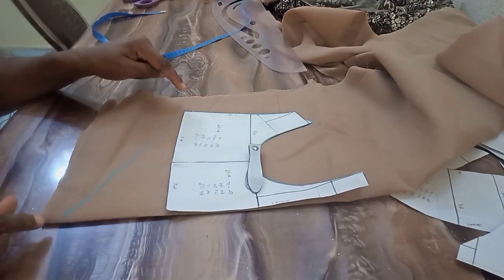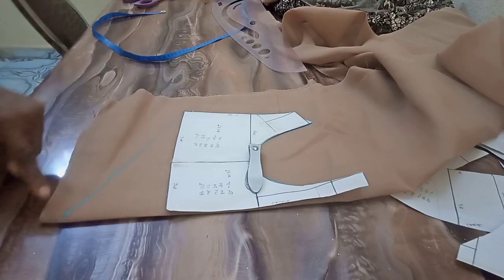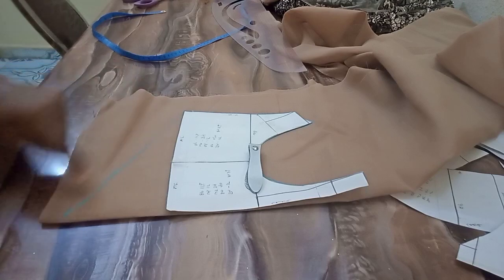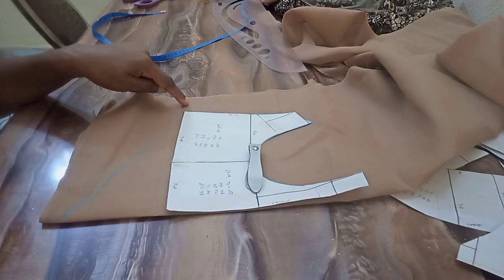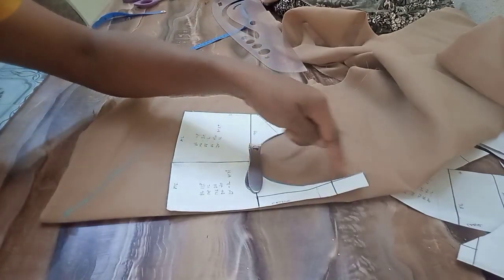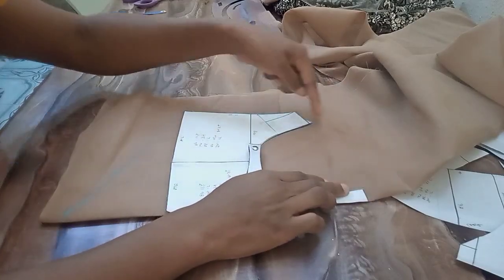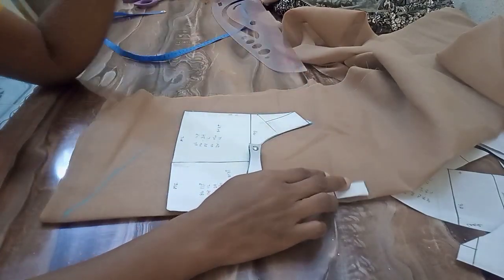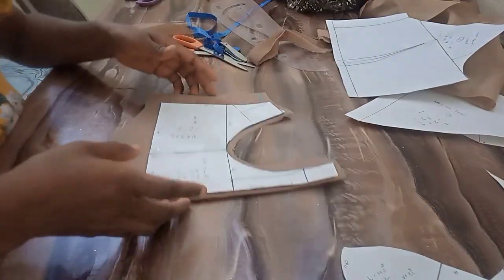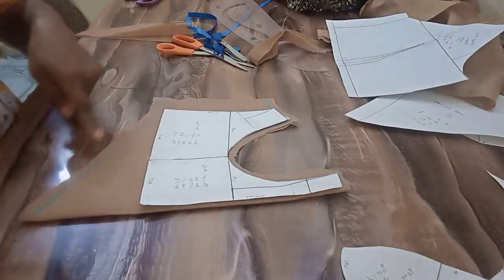So the next thing I'm going to do is to add my seam allowance. I'm going to add 0.5 seam allowance here, and I'll also add 1.5 seam allowance by the side, and around the cup area I'm going to add 0.5 here, 0.5 here, 0.5. Okay, so this is it. I've added my seam allowance, you can see.